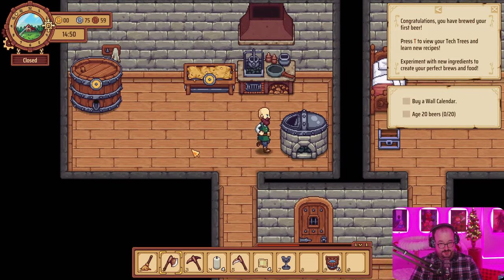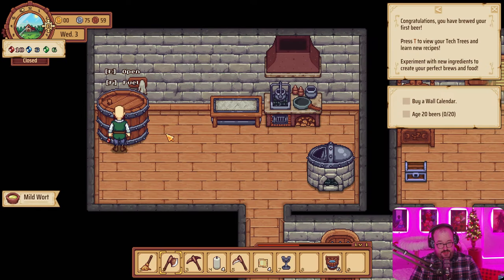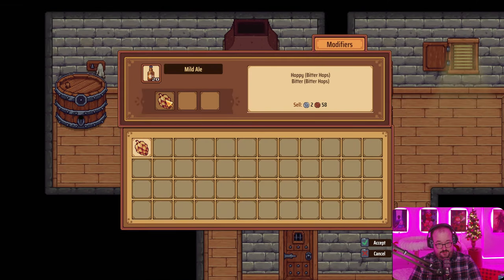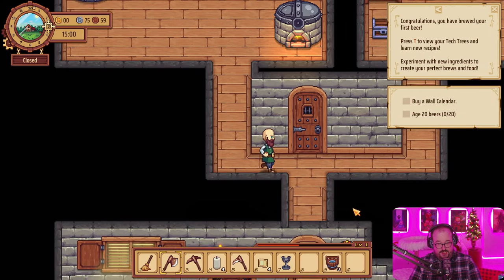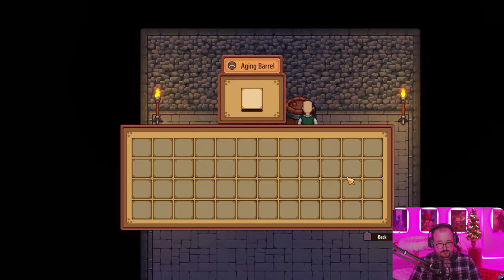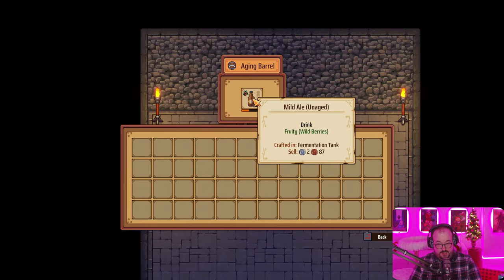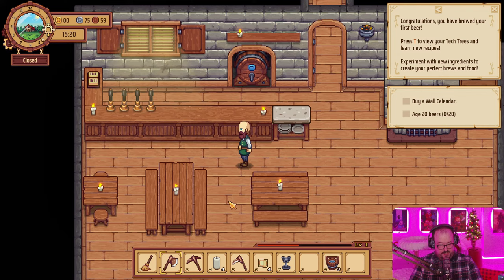Oh, hi, Tifa. Okay, we're going to have to grow our own barley soon. We're out of it now. Go ahead and add in some bitter hops to the ale. Let's go check in our beer. Unaged. Yeah, there's a mix of Stardew Valley and Graveyard Keeper in here.